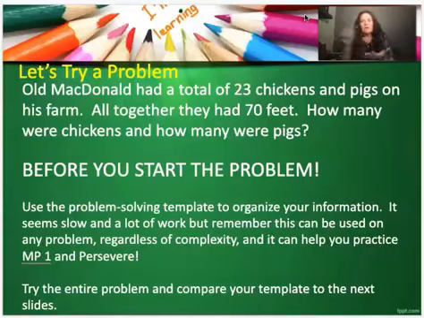Now, some of you are automatically getting out a piece of paper and finding all the answers already. But before you start the problem, I want you to use the 4-step problem solving method and the template to really make sure you understand it. So try the entire problem on the template that I just provided with you before you go on. Then check your template with the rest of the slides. So pause your video, work out this whole problem, and then come back and unpause your video and see how you did.